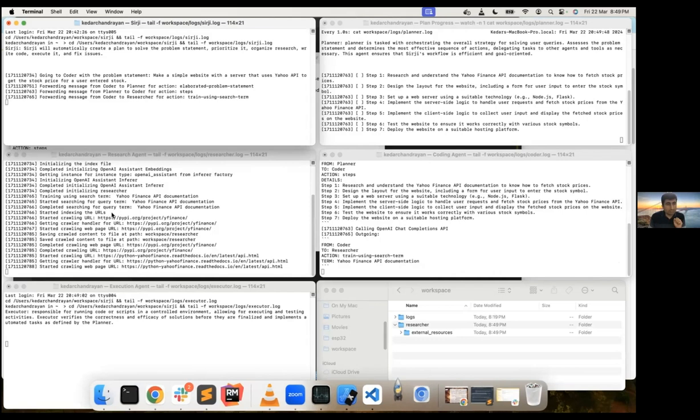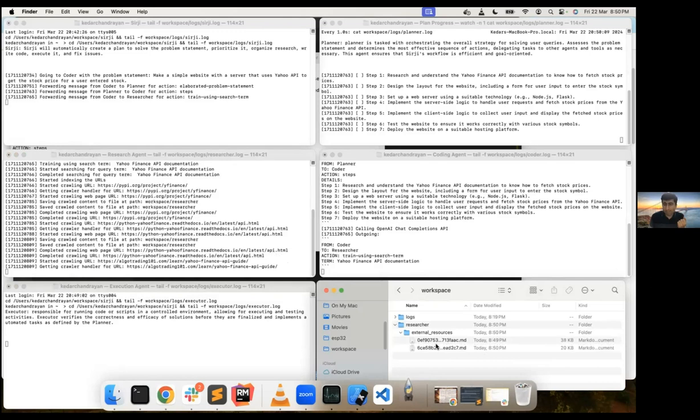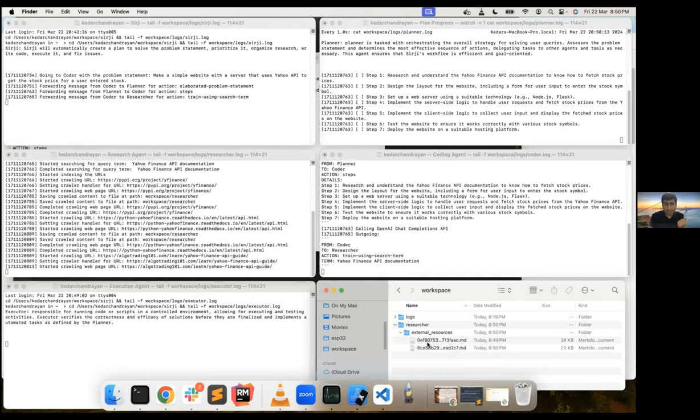So the researcher went to Google Search API, fetched the top 10 results, and it is crawling those pages. It is using Playwright to crawl each of those web pages and creating the markdown files out of them. You can see that the markdown files will keep adding under this folder.